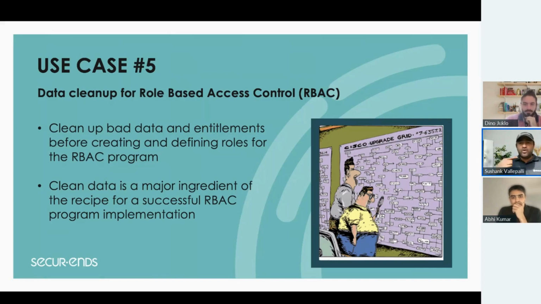ongoing program. You have to build roles, maintain roles, delete roles, attest roles, and make sure the role recertification process happens by role itself, not by users having access to the role. So it's a continuous program. But in order to even start this role-based access control program, you need to have a full list of all the entitlements users have in several different applications. And from there, you could run your top-down or bottom-up analysis, like role mining, to come up with these different access models where you could build roles on top of it and manage users' access via roles.